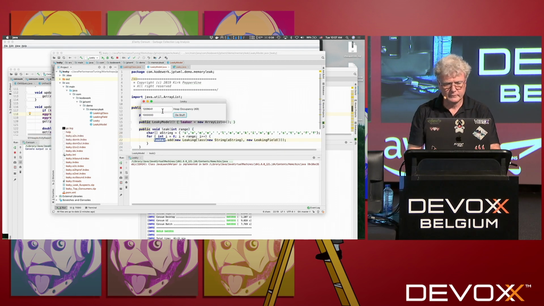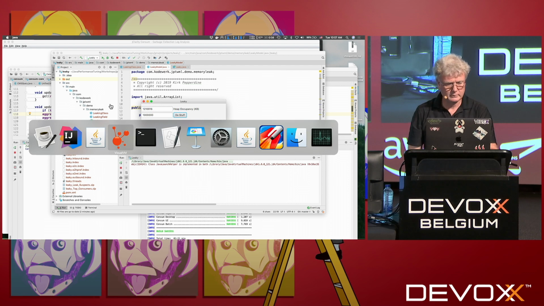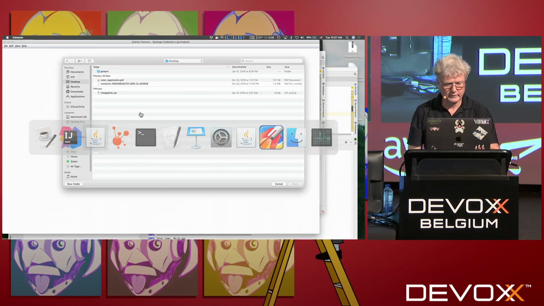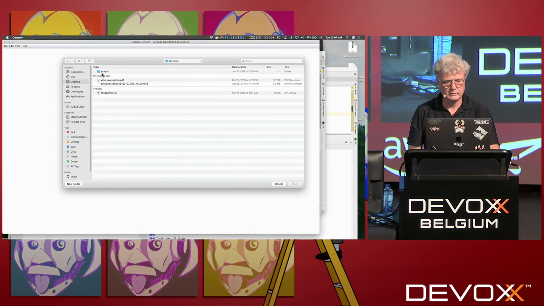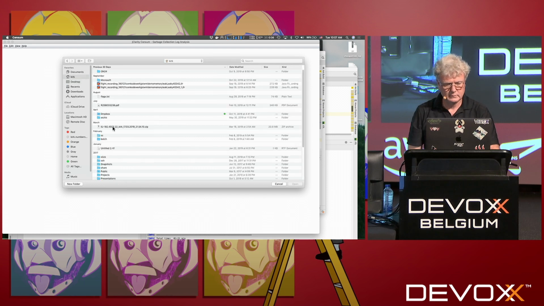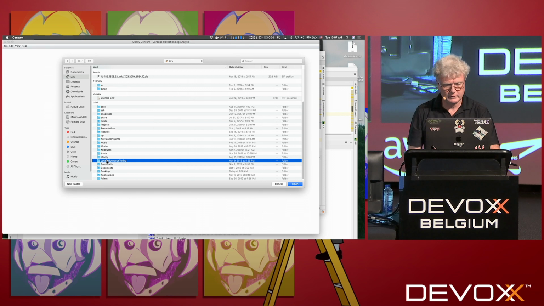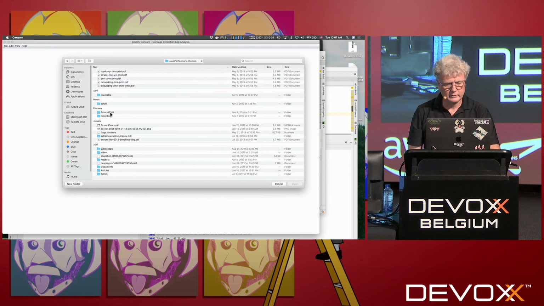Ah, here we go. Now I have to go through the guts of my very messy data structure.